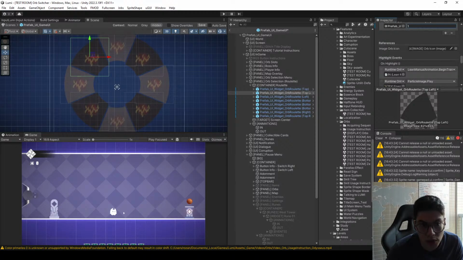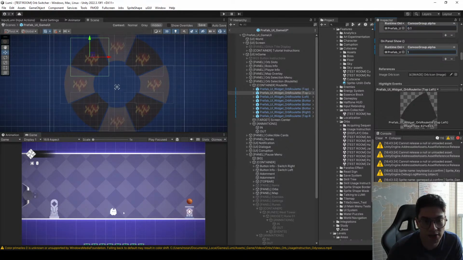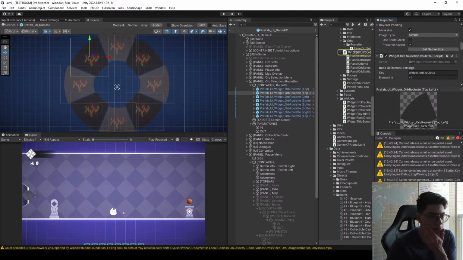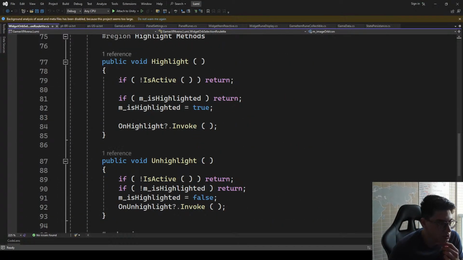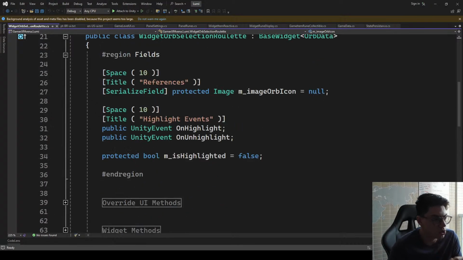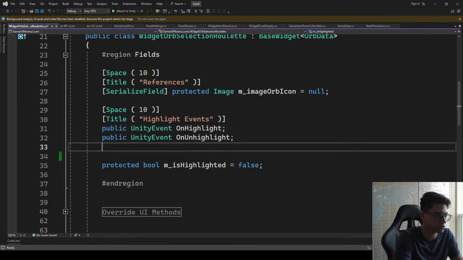What I wanted to do now was, I have the highlight and unhighlight, but I also need a hover effect so I know when the mouse is over something. And I guess the best way to do this, because hover is always going to be triggered, is to just create those two events here.